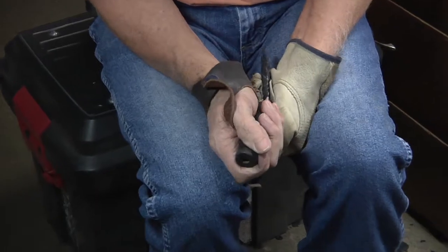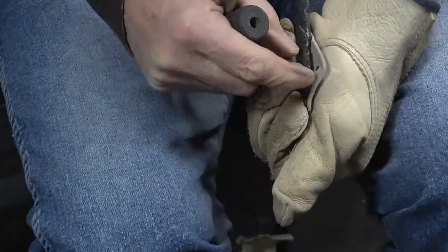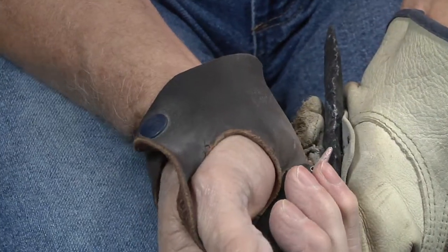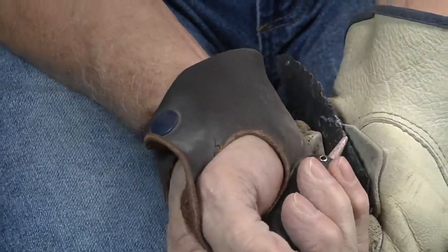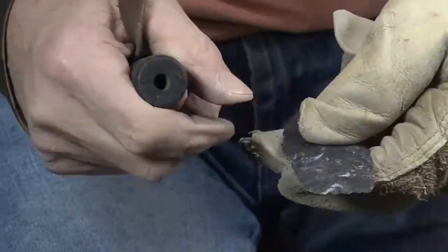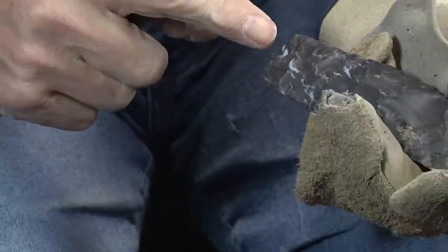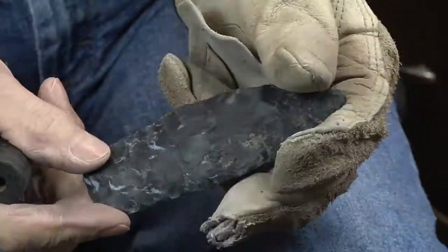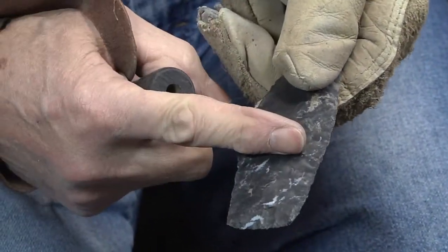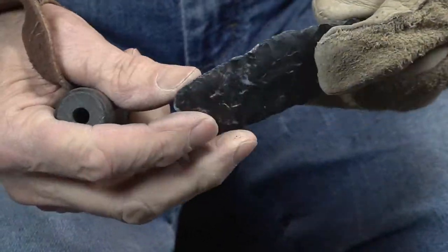Let's do one more thing like that — touch it up a little bit — because this is the base and the tip, getting them lined up, keeping them lined up. Now when you look across there, there's like a ridge coming up here, and it might be a little lower here, which is good because the flute should come here if we ever get there.